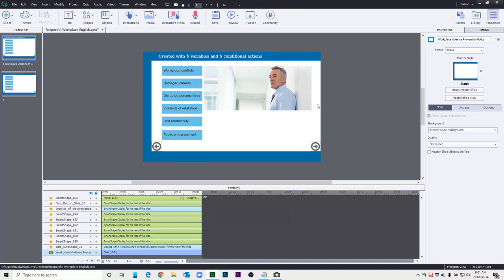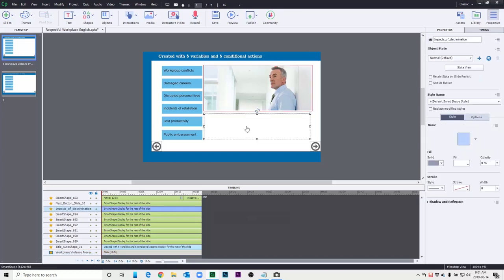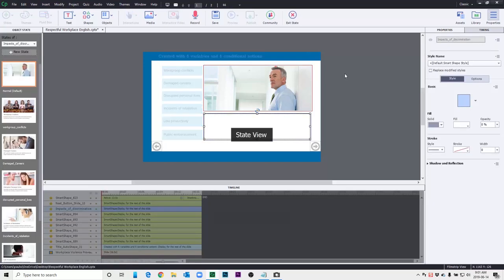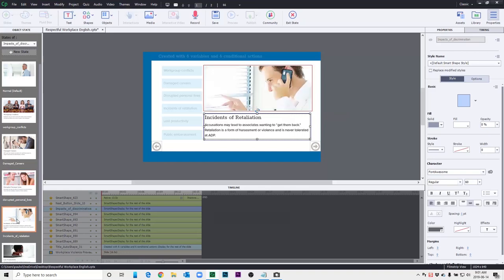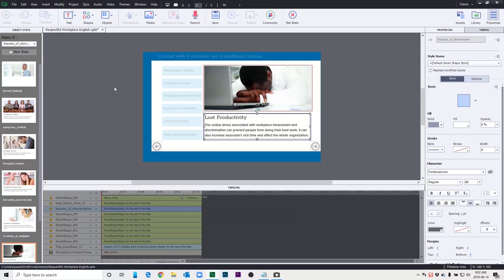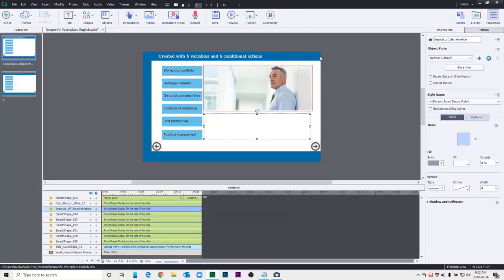Now, to do this traditionally in Adobe Captivate, I had to build a multistate object. In this case here, the multistate object contained not only different states of this smart shape, but I also added images to go with each of those multi-states just to represent some of the ideas behind the topic that's being covered. And that part is relatively easy.